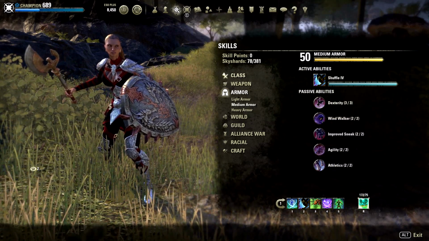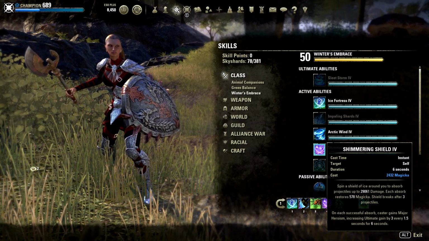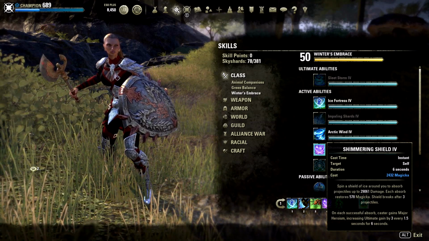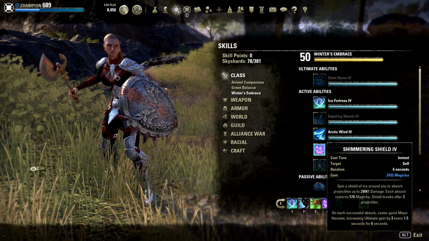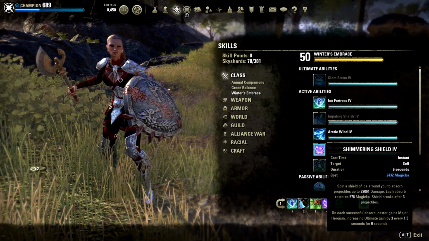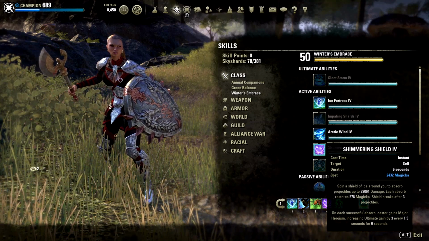Now, this is an interesting one. And the reason is Shimmering Shield, you know. Spin a shield of ice around you to absorb projectiles up to 29k damage. Each absorb restores 600 Magicka. Shield breaks after 3 projectiles. Now, the Magicka absorption is nice. Let's round it up to 600. So if you absorb 3 times, you get 1.8k Magicka back from the 2.4k.